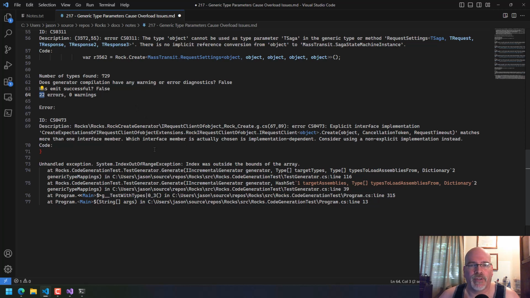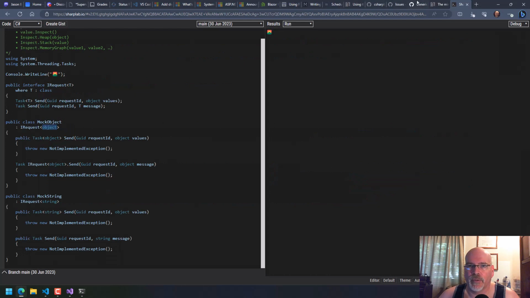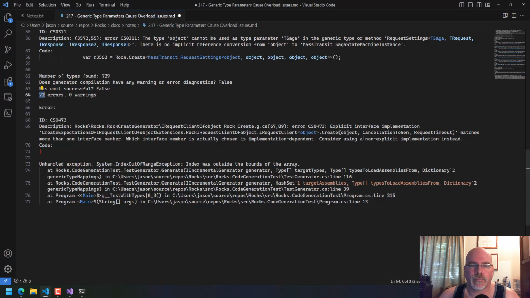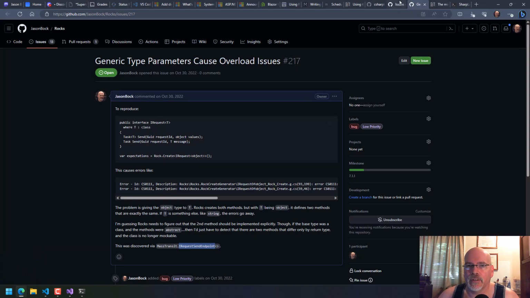One of them is very disconcerting because the error initially came from, this whole issue came from request send endpoint. And that's what we based on. But now we're getting IRequestClient of object and saying explicit interface implementation matches more than one interface member. Which interface member is actually chosen is implementation dependent. Consider using a non-explicit. You know what, actually, hold on.